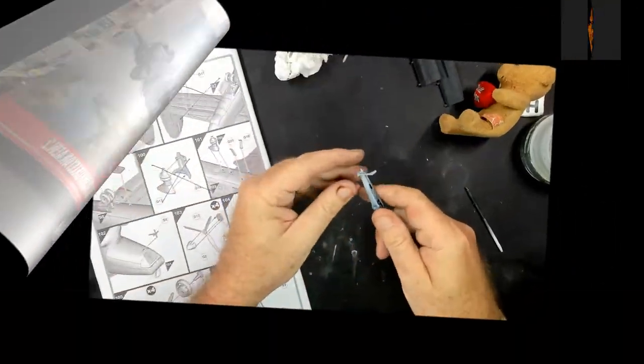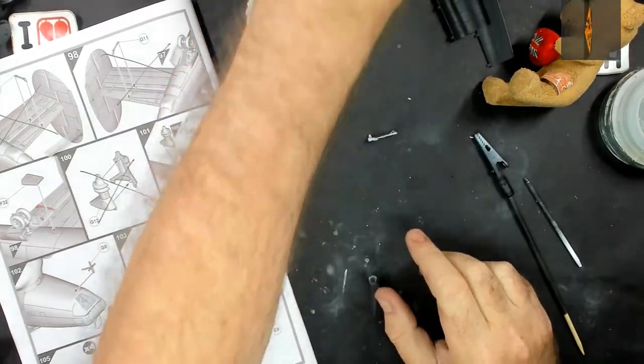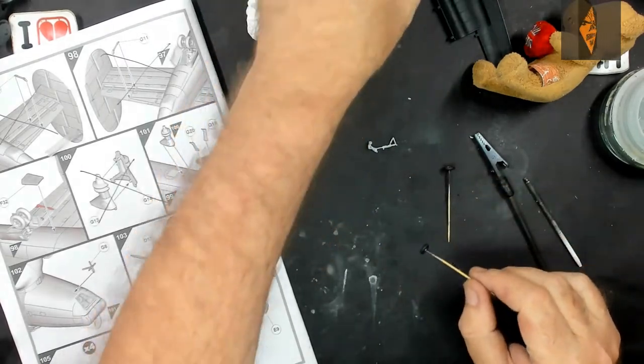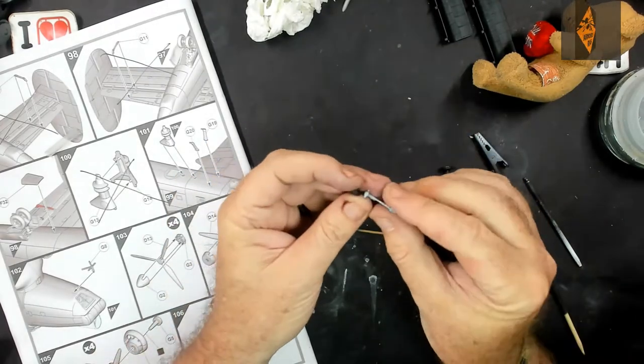To begin this episode, we're taking the tail wheel strut and gluing the wheels to it. We'll be using super glue as it gives a good, strong, solid bond. So, without further ado, let's crank up the speedy uppy thing and crack on.